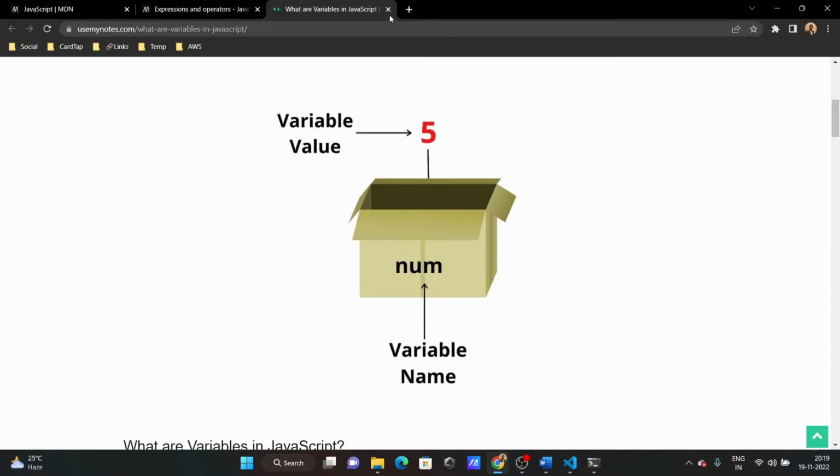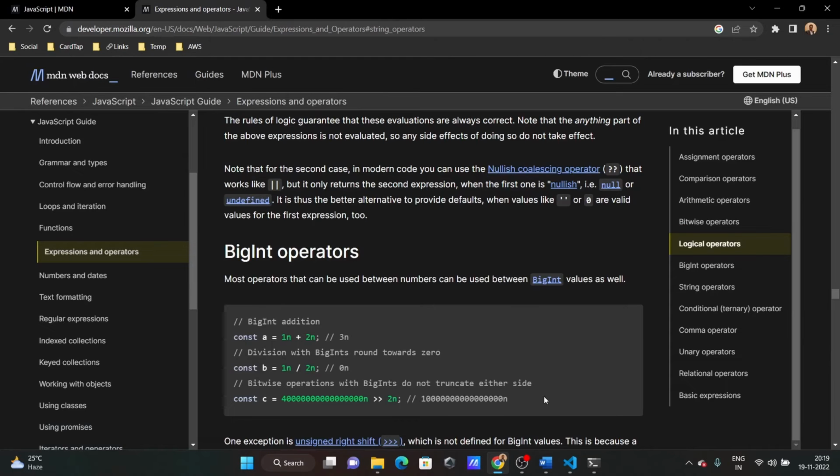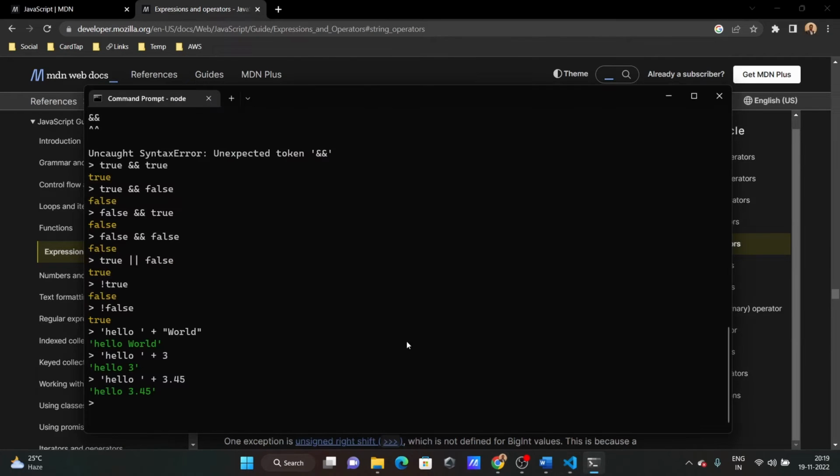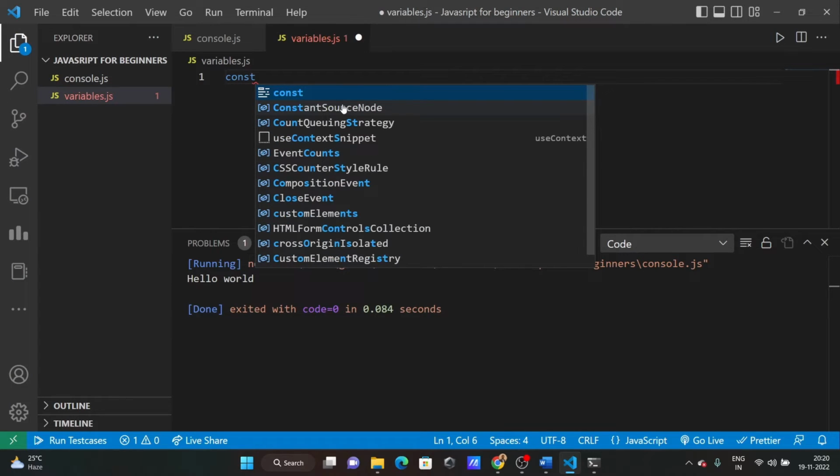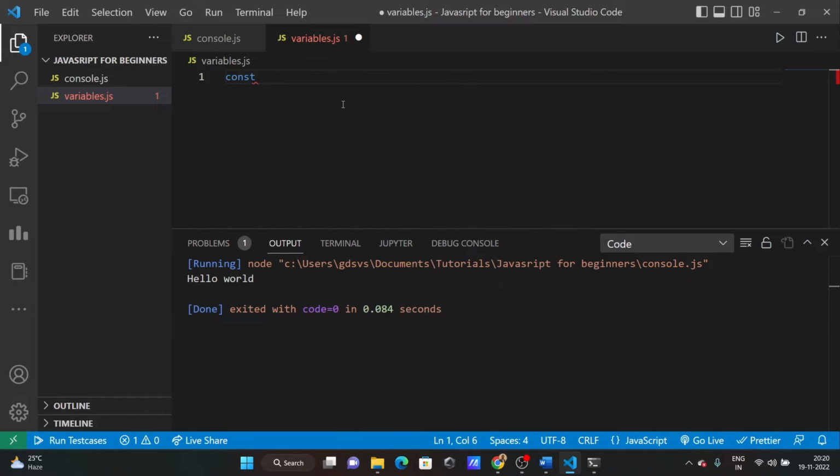So let's give some variable inside JavaScript. So I'll go to shell, I'll go to code editor, and here I'll create a file called variables.js, and we'll discuss about const, and also we'll discuss about let, and we'll discuss about var, these three keywords.